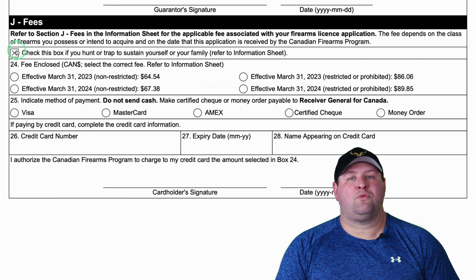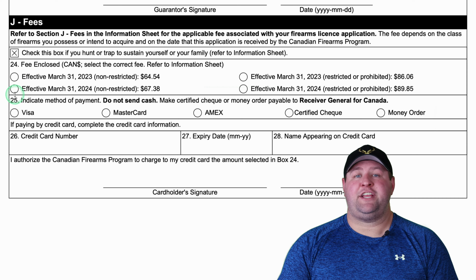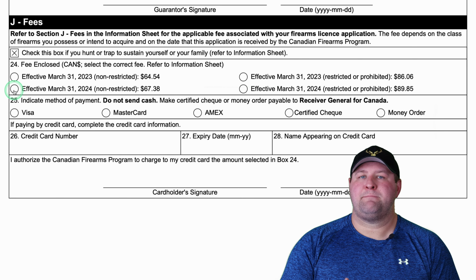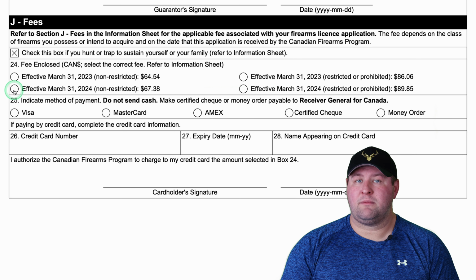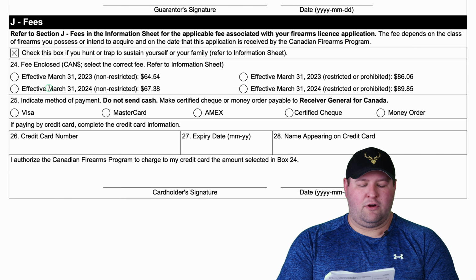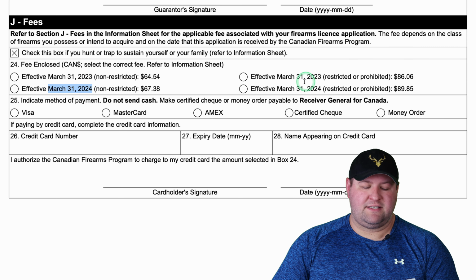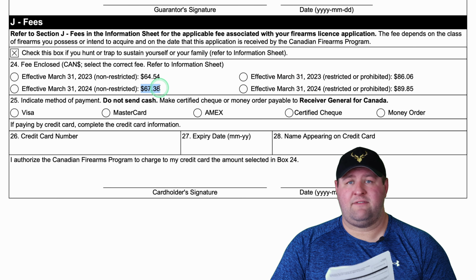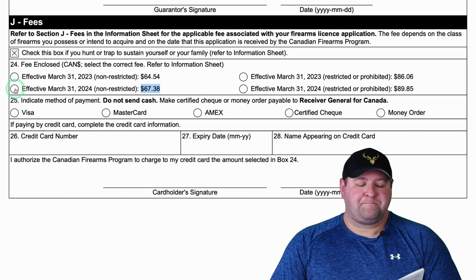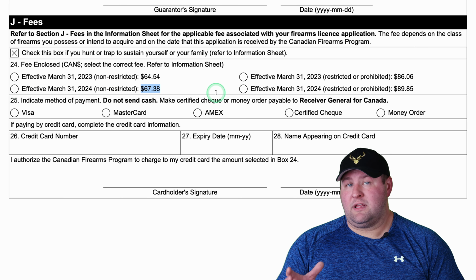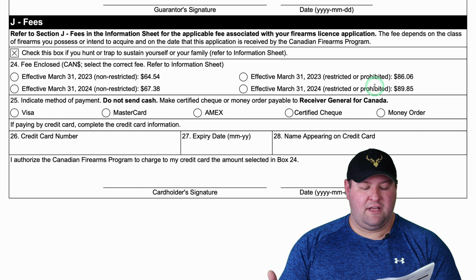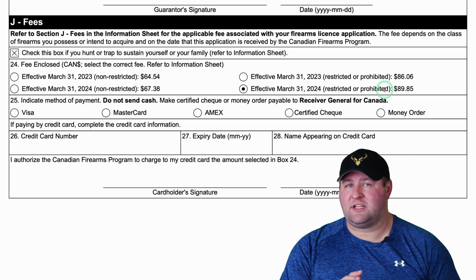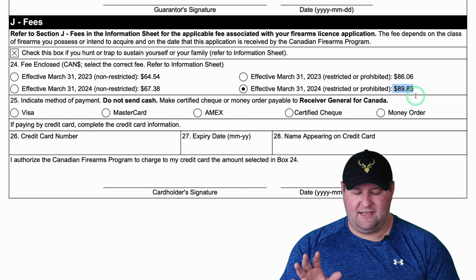Next are your fees. So if you remember, I said that the fees change every March 31st. That's why we made sure we get the current application form. So your fee for non-restricted license, make sure you check off the latest one. Could be like 67, 70 bucks roughly. Then if you're having the restricted course, you check off on the other side for your restricted license. If you're getting your restricted license, you don't pay both. You just pay the $87, $90.